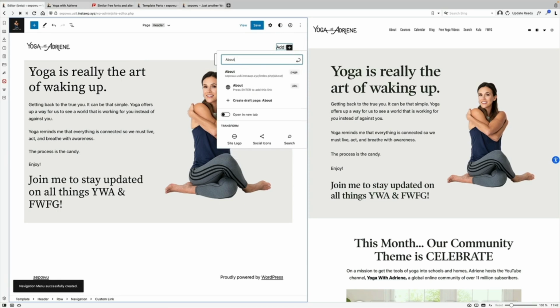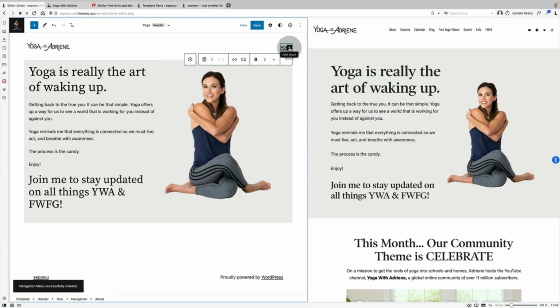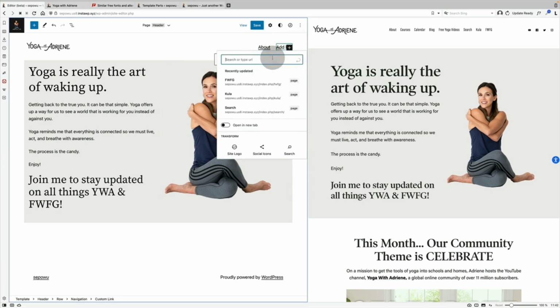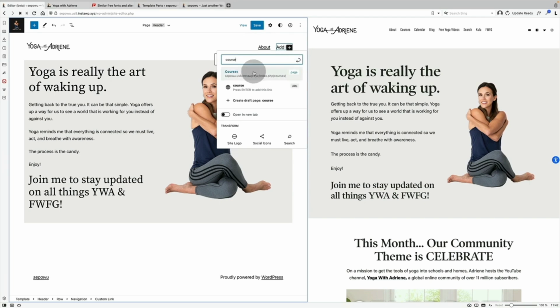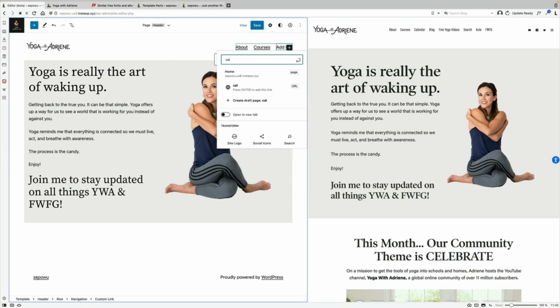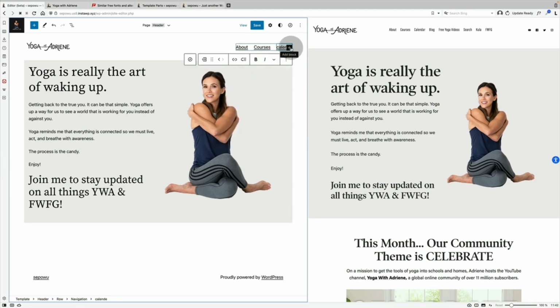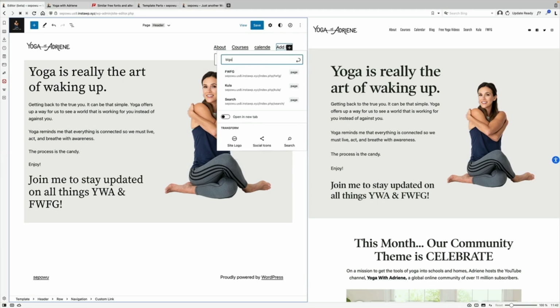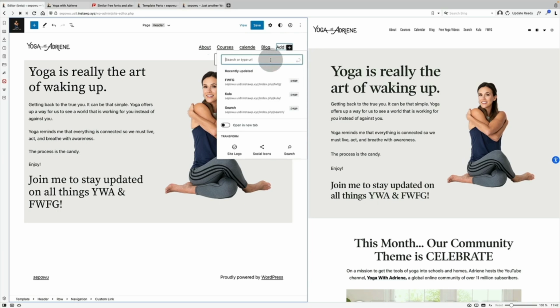and that allows you to add these items very quickly. Now this is one of the reasons why I added these pages to start with, because now, because they're created, I can click on the plus sign and just search for the pages themselves and add the page titles. And if I hadn't ever added the pages first, you would see that they wouldn't exist, so we couldn't add them. So I'm just going to add a few more. There's my blog. And what else have we got? We've got free yoga. I had that one.